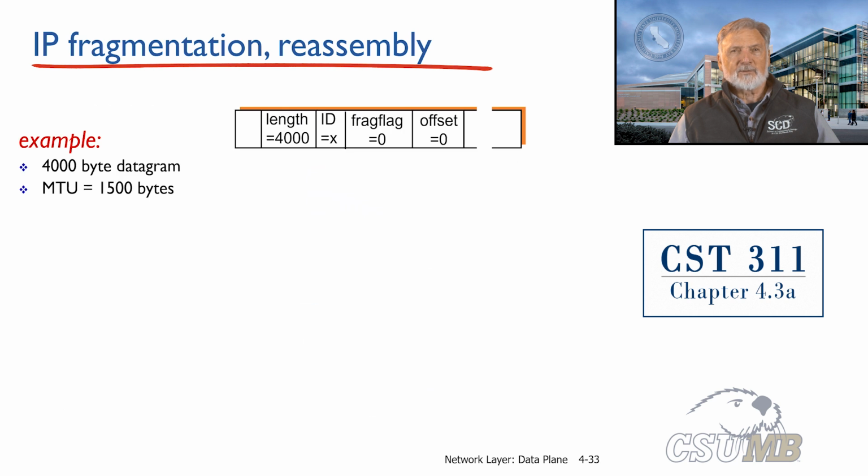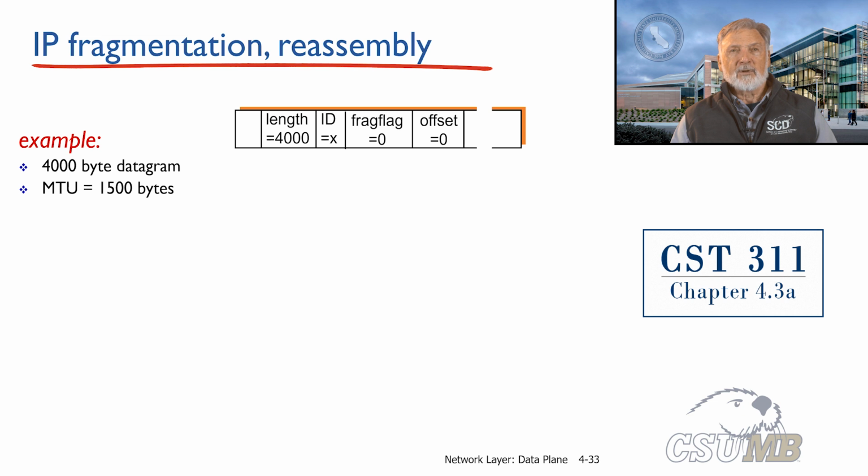There are 3 fields used for fragmentation: ID, fragment flag, and fragment offset. The ID field is a number that identifies this specific packet. This field will be used to identify all the fragments of the original packet so they can be put together. The flag field indicates whether or not the original packet has been fragmented. The fragmentation offset value points to where the packet has been split.